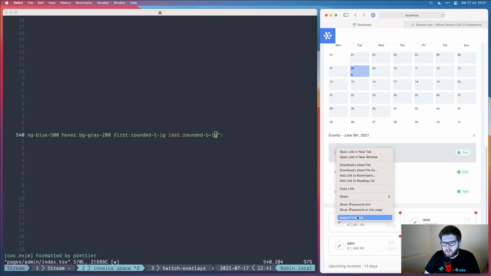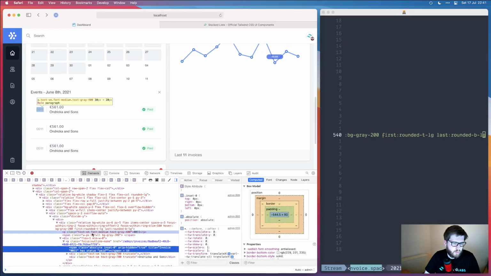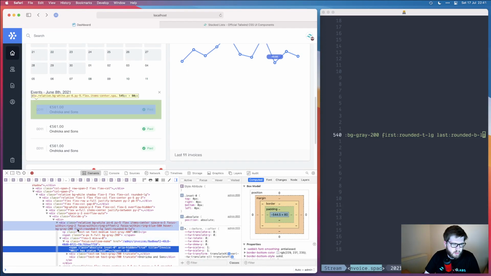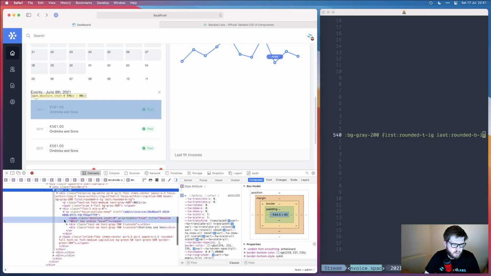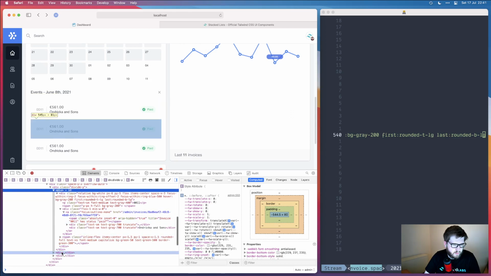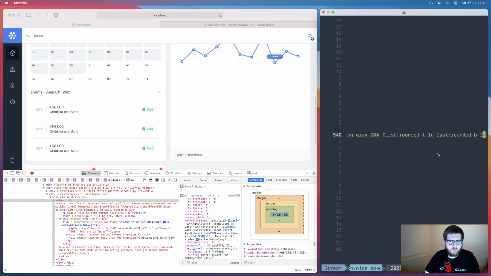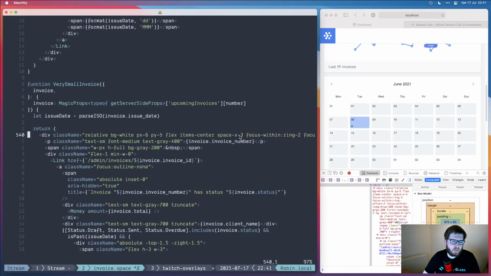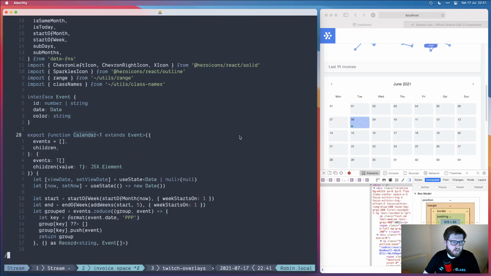I believe we have an additional wrapper going on here. Yeah, so I have this thing. So it's always gonna be the first one, which is no bueno. I can fix this by going into the calendar.